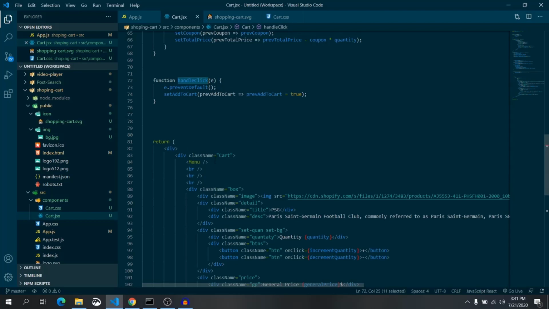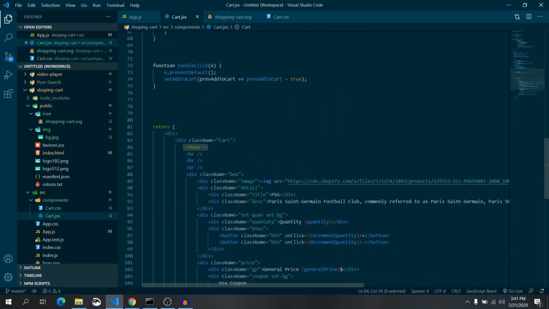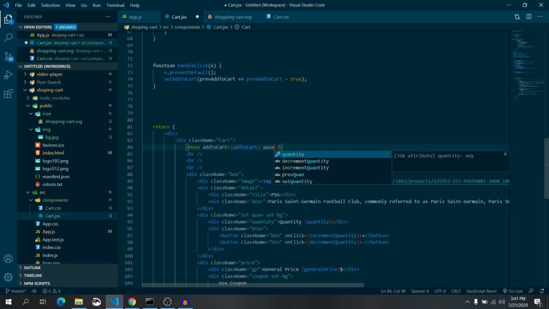Here inside menu we need to pass two parameters, as we said here, add to cart and quantity. So let's do it. Add to cart is equal add to cart, quantity is equal quantity.